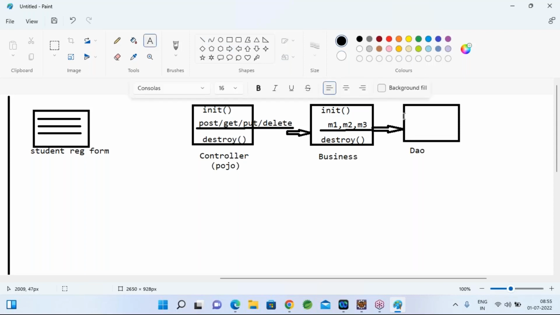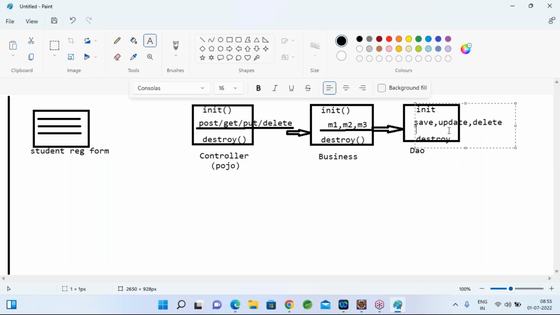Again, your DAO generally we know, right? We will have CRUD operation methods here. Save, update, delete, such methods we will have here. So here also, if you need any initializations, like connection initialization, connection cleanup operations, you can do them here. Init and destroy operations you can do here using this init and destroy.